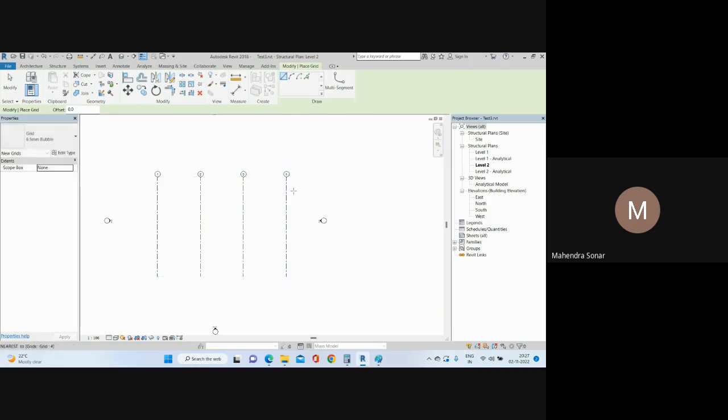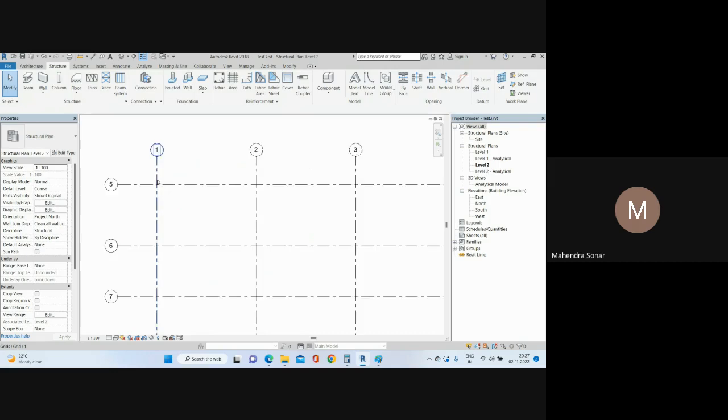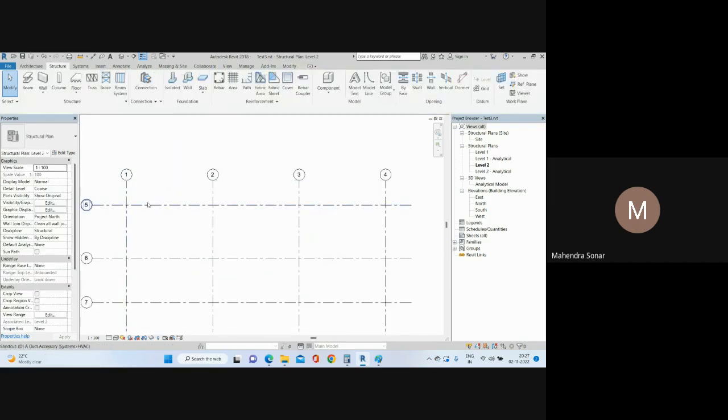Okay, and just consider I want to add 4 columns, 4 bays here. Okay, like that. Then after that you need to decide, or you need to set the distance between the grids.